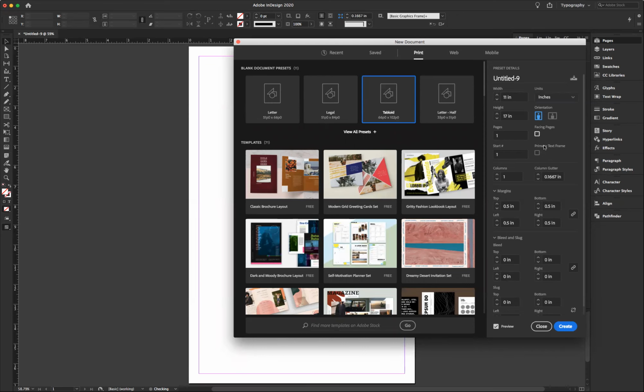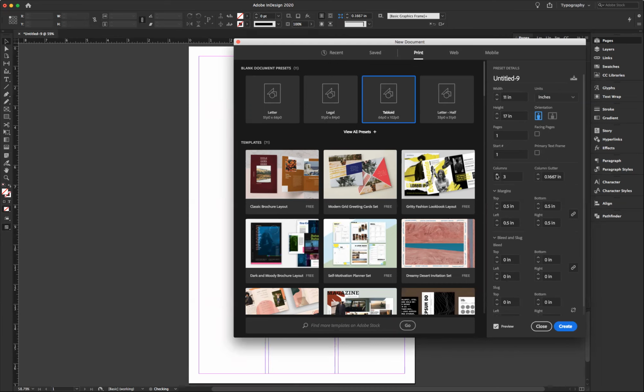I'm going to turn off facing pages, which we won't get into in this class. Also, we want to create a grid that we're going to use to help us design this piece. It will cut down on the number of options that we have, and that will hopefully make it easier to design.